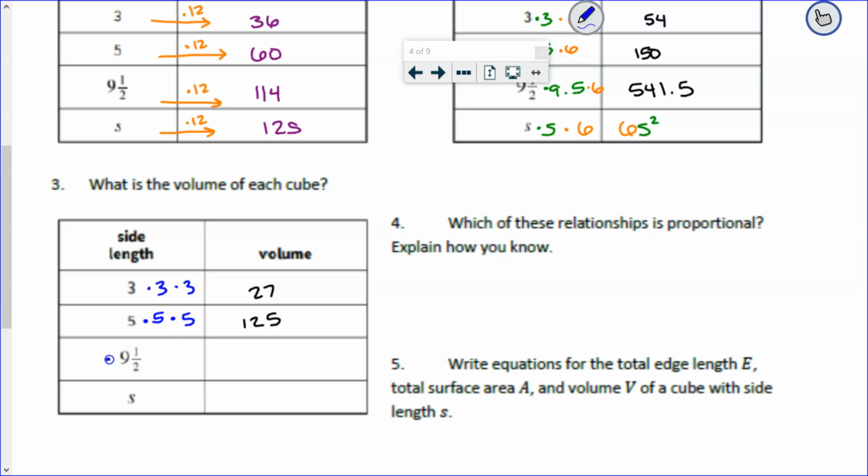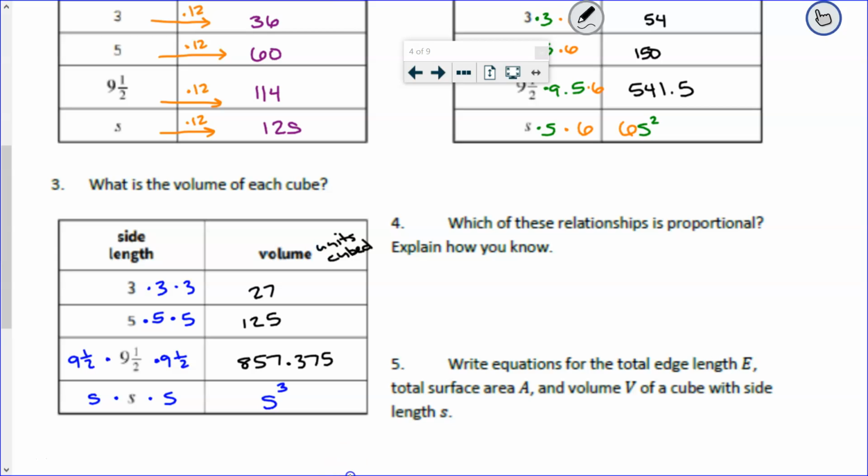And the 9.5, well, it'll be times the 9.5. That'll be that many little cubes times 9.5 layers. So 9.5 times 9.5 times 9.5 is equal to 857 and 375 thousandths. So what am I doing here? Well, here each time I'm multiplying it by that side length, because that tells me how many of those little cubes I'm going to need per layer, but then we multiply it by that again because that's going to tell me how many layers I have. So this is going to be our S times S times S, or in other words, S cubed, because volume is given in units cubed, or cubic units.